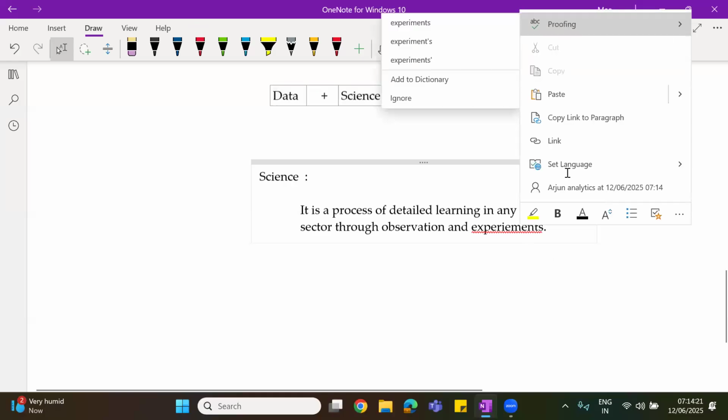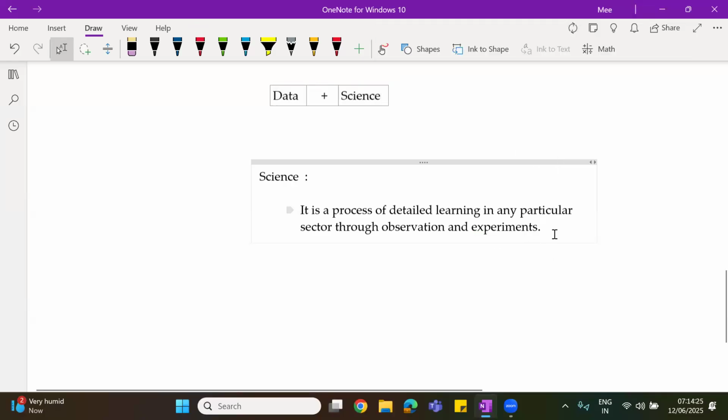Okay, observations and experiments. Now you may ask, what is this definition you are giving? Let me tell you. If you take chemicals, which are a kind of material, and do a detailed study on chemicals, what is this called? This is nothing but chemistry. Is this science? Yes, obviously, it is science which we studied in our academics.